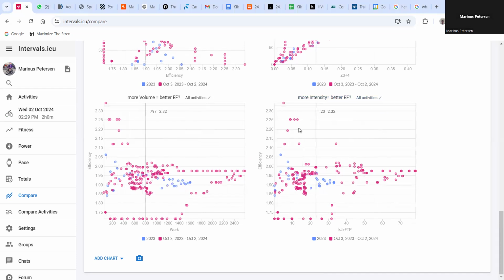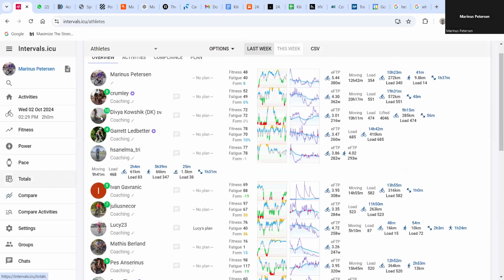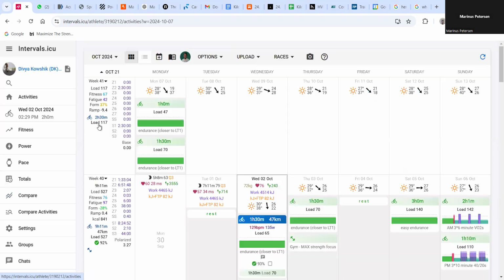If anything, with me it looks like there's slightly more of a correlation. Intensity is having more of an effect on my EF versus my volume. But with me, none of those correlations seem to be that strong because, I guess, at this point I'm reasonably well trained. So let's look at some of my lower volume clients, for example. First we'll just go through all my clients.